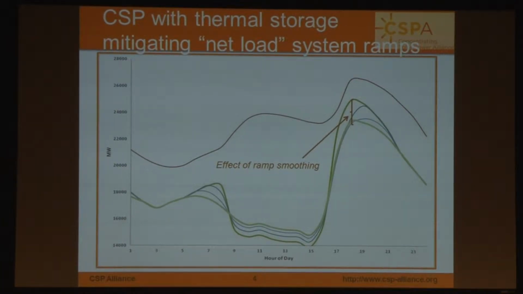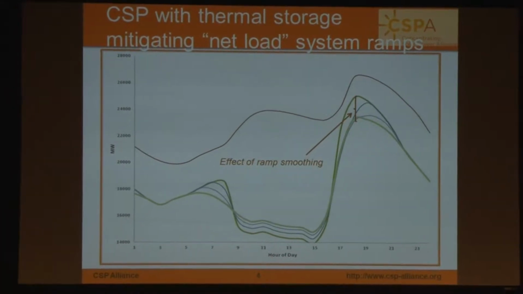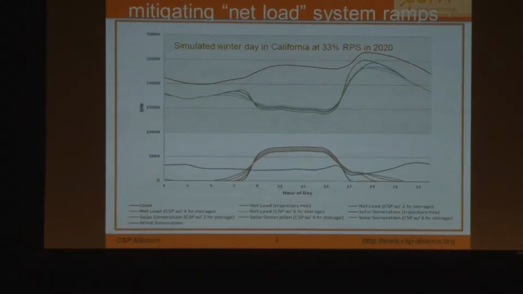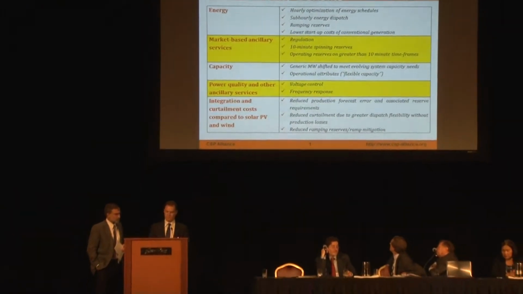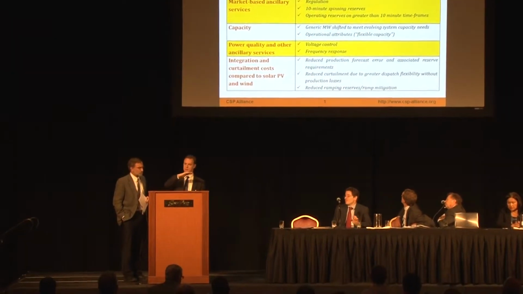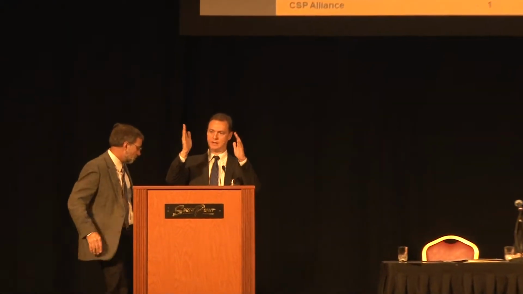And we have some additional graphs in the report that show other operating conditions that we generated out of the public data sets and show, for example, rapid swings where the CSP thermal storage can smooth out a rapid swing in net load.